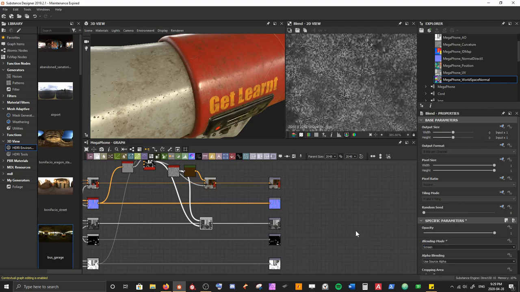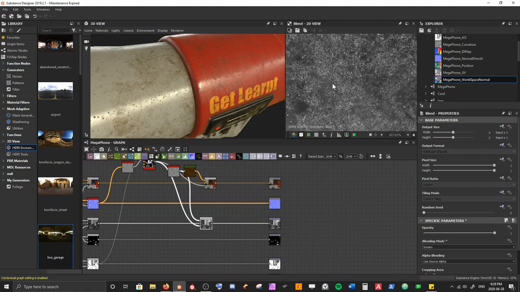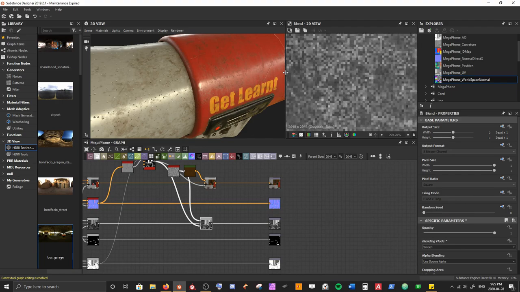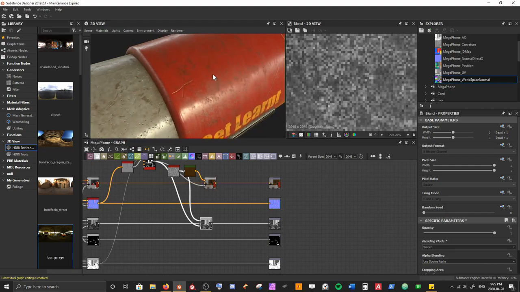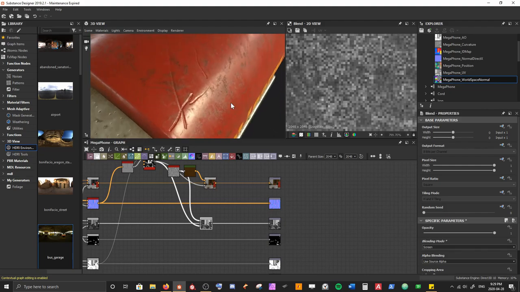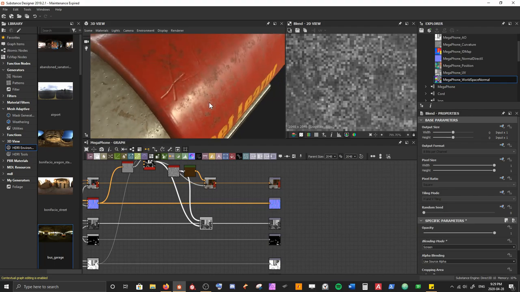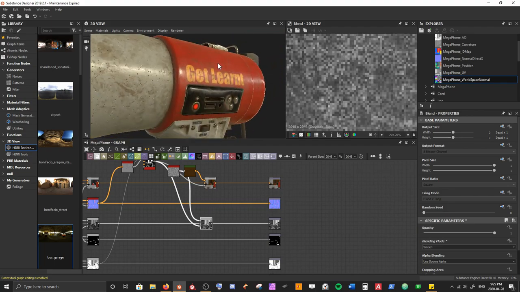So screen is going to remove some of our darker values, because dark values in our roughness map mean that those areas are very glossy. I only want my dirt to kind of be rough, not super glossy. So if I can get rid of those dark values and only keep the light values, but obviously varying degrees of my light values, I'm going to try and use that as best I can. So that's going to give us this nice kind of inconsistent roughness in our dirt. And that's looking pretty cool already.